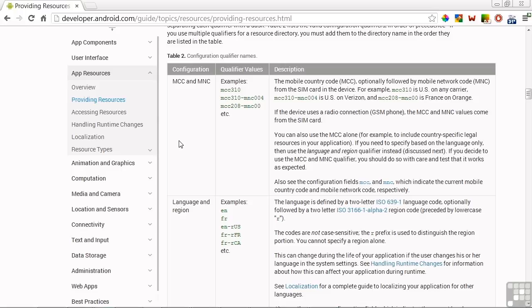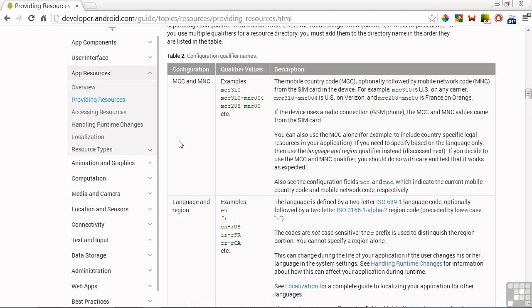Which options are used for an app will be highly dependent on the nature of the app and the markets it serves. Keep in mind that alternative resources can be added over time. So you could start with a basic, fairly universal setup with just default resources, and then add qualifying resources as you customize for different markets. And they can be added without changing your Java code. So don't be intimidated, just take in the information and factor it into your app development at the right time. And you can find additional useful information about using alternative resources on this page on the developer's website.